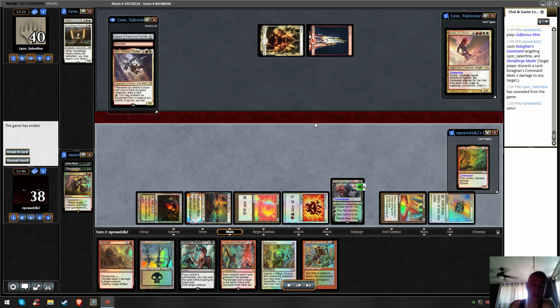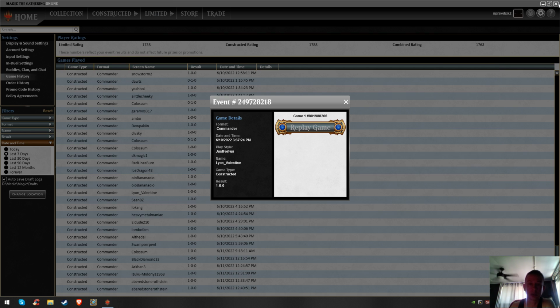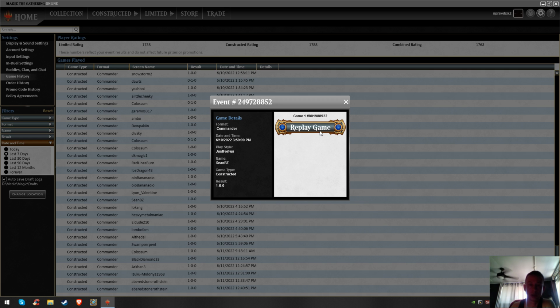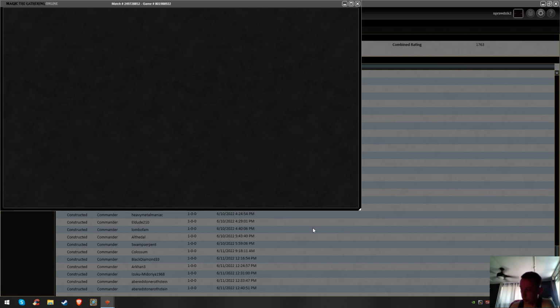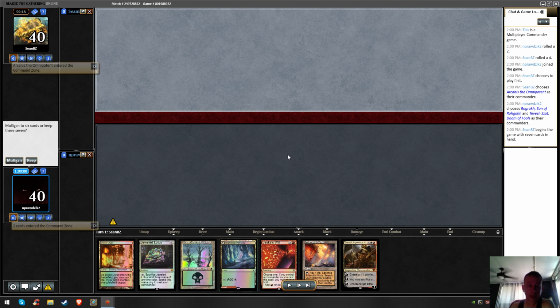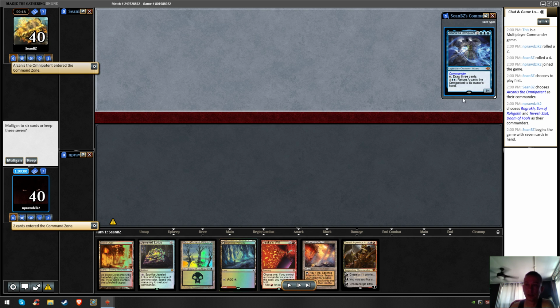And of course, if we're not busy, like if we don't need to puke out guys for bombardment, we'll just eat them and turn them into card drawing. So, all right, that's it. But once again, turn one kill. We'll go on to Sean BZ. It's just a normal day in Commander these days. And yeah, opening hand against Arcanist.